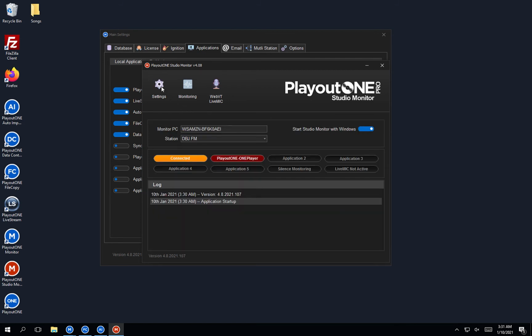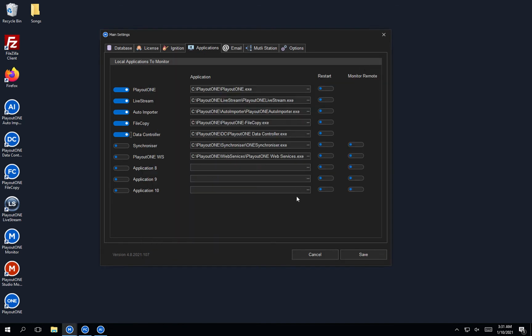Now, if we go to settings here, we'll see it's red because it's not running. We'll fix that in just a second. Finally, in main monitor, I just need to say yes, accept connections to number 10 and turn on application number 10. And when I save that in a minute, that will update on the front screen so that Studio Monitor can send through the information.